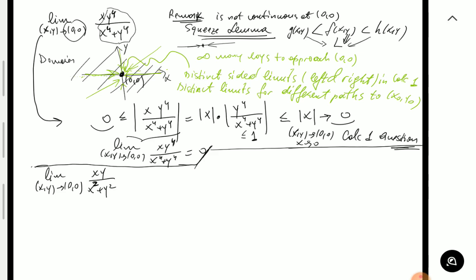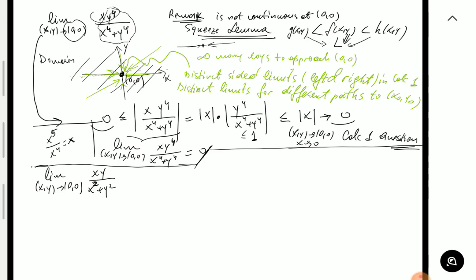But a clue that it may not exist is to look at the degree of these polynomials. If you look previously, the degree on the top was 5 if you add the powers: x, y to the fourth, that's going to be 5 over x to the fourth. So it's kind of analogous to, in calculus 1, the limit of x to the fifth over x to the fourth, roughly speaking. So we know it goes to 0 if x approaches 0.